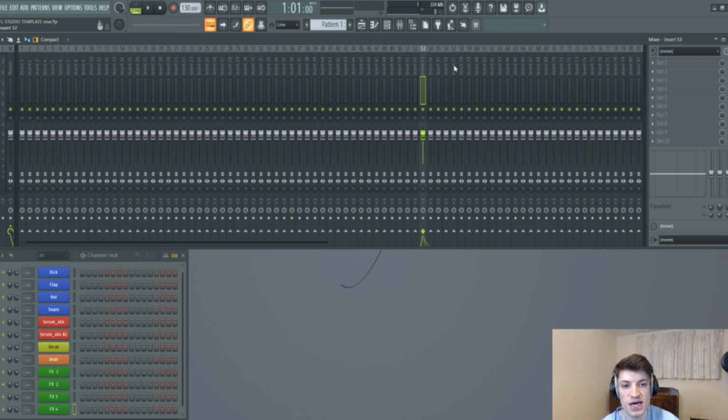And then after that, I'll have the effects, because there can often be a lot of effects. And I want to be able to see the buses at all times. I don't want them to be off the screen down here somewhere, because that's where the main area of my mixing takes place. So let's start with the drums.